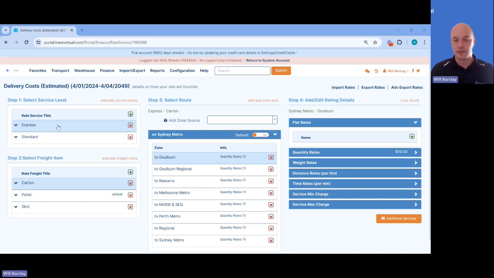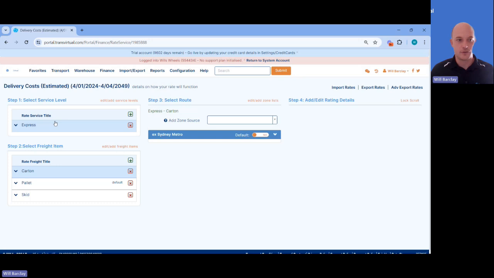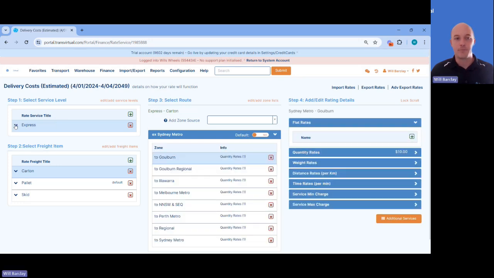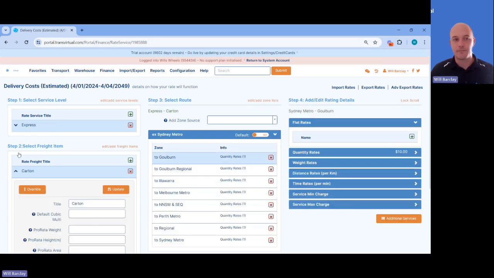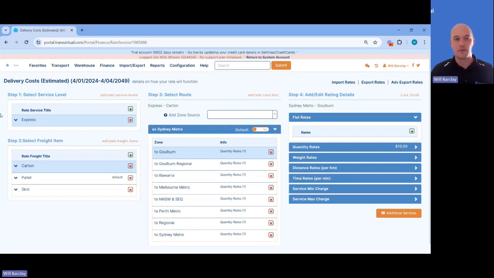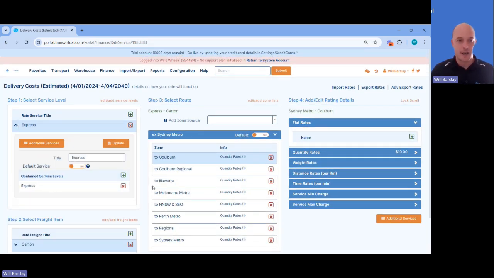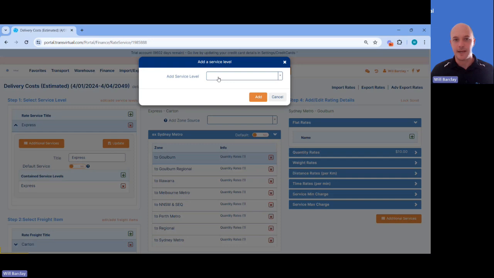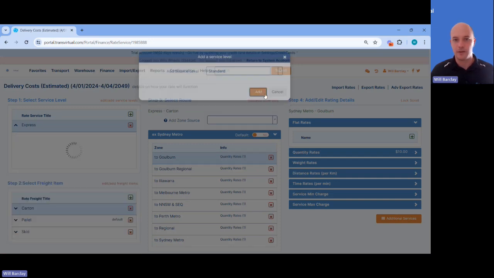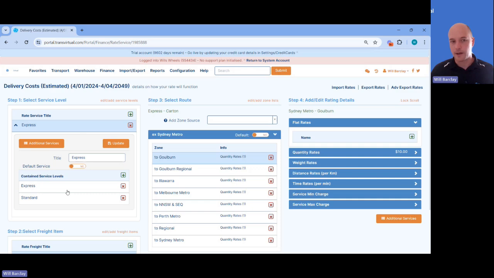Now, depending on your setup, when we talk about delivery or pickup costs, your service levels may have no difference in terms of the costing. So what you could do is actually only have a single service level, and then below that service level have everything contained underneath. So effectively we just say, regardless of whether it's express, we could say we're going to treat it like a standard as well, custom, etc. Whatever we need to include, just lump it all under one. This just means we minimize the amount of data entry we do, and we just treat it as the standard service level.